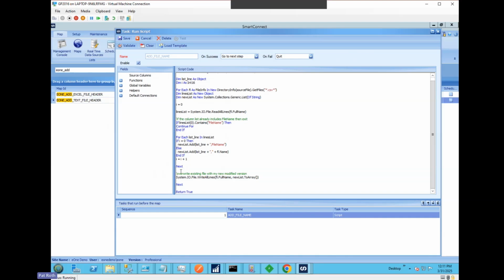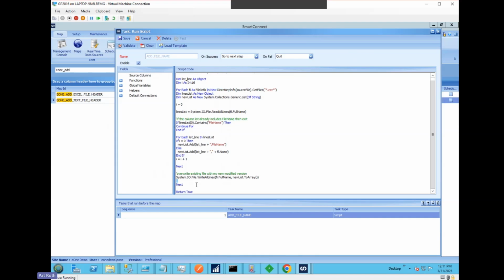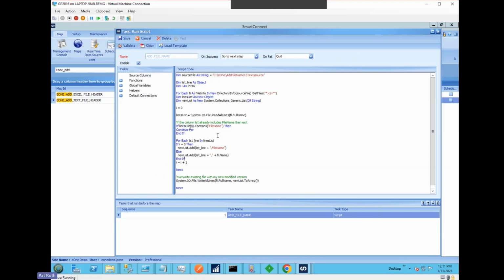And then lastly, in our case, we have two source files. So it's going to spin through, it's going to get the next one, and it's going to do the same for the second one. And lastly, we want our map prescript to return true. This is very simple. I don't have any error checking. It's all very straightforward. If you were going to do this in production, you'd probably want to use try-catch blocks and write a little bit nicer to do some checks and whatnot, but it's fine.